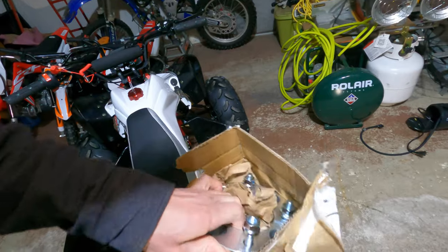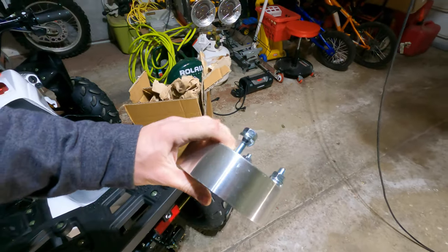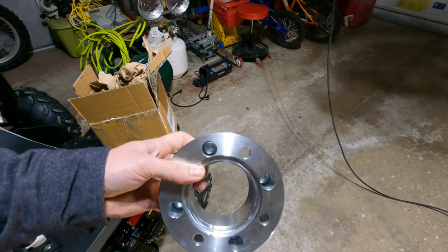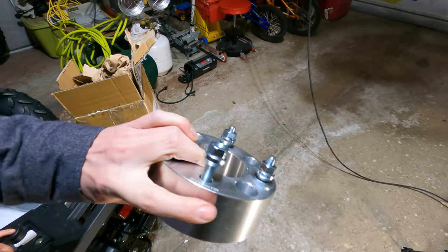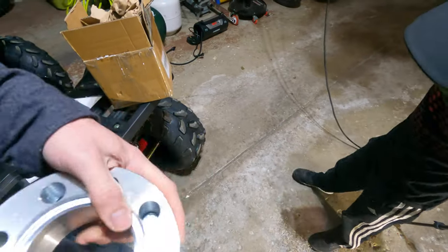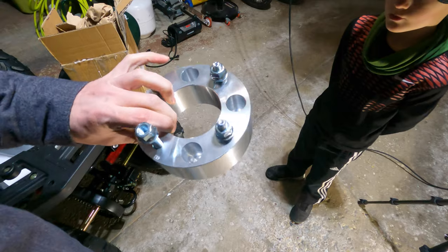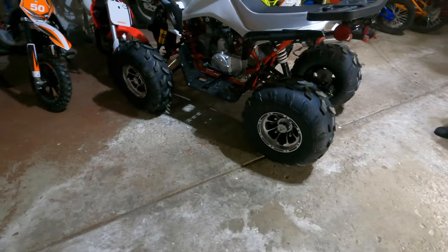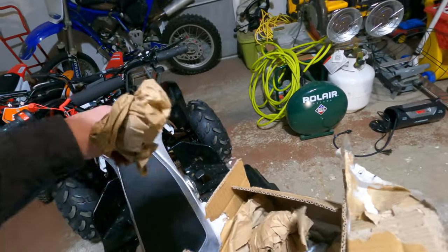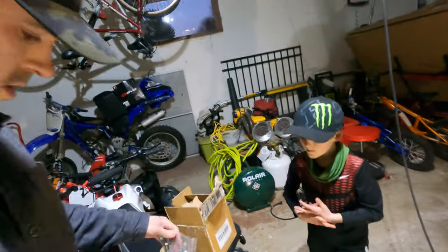I don't really care about that, but my kids - I don't need them tipping with this thing crashing on top of them. So what we got today is from whygostock.com and it's the two inch wheel spacers. These are nice - two inch fat wheel spacers. Apparently they get these from China and then machine them in-house. They machine these rings right here because the hubs are bigger, so this needs to be machined out to make it fit real nice. If you have the new Cheetah with the alloy wheels, you need to get the alloy wheel lug kit.